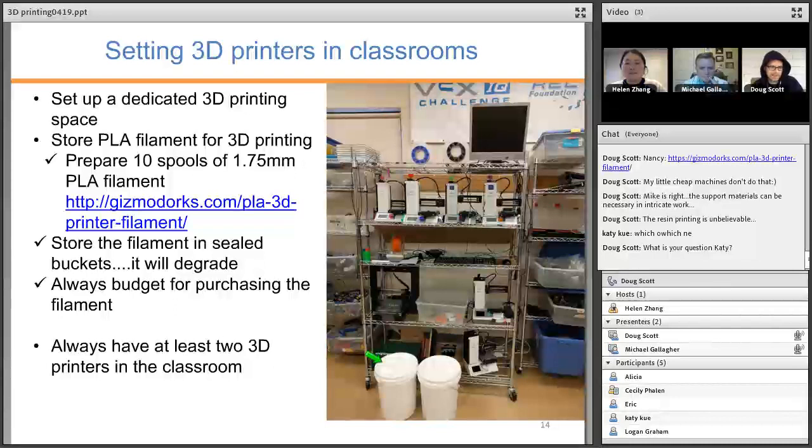If not, they won't. And then again, you do need at least 2 printers, because if something goes wrong, you're going to need a backup. And then what I found is we now have 9 machines. We had 7 total, but now we're up to 9. And it takes a long time to print, so you want multiple machines. You can start out with a couple, but in time you'll probably get more.